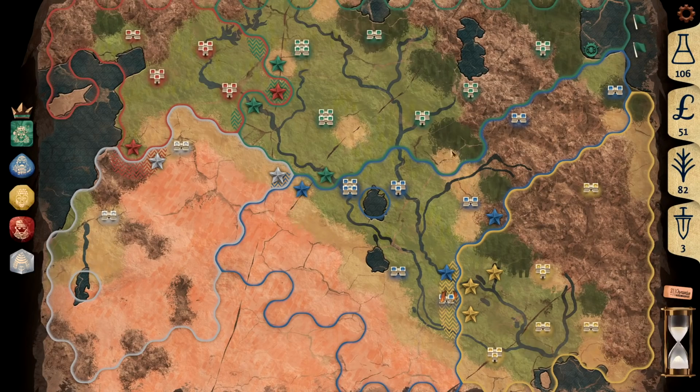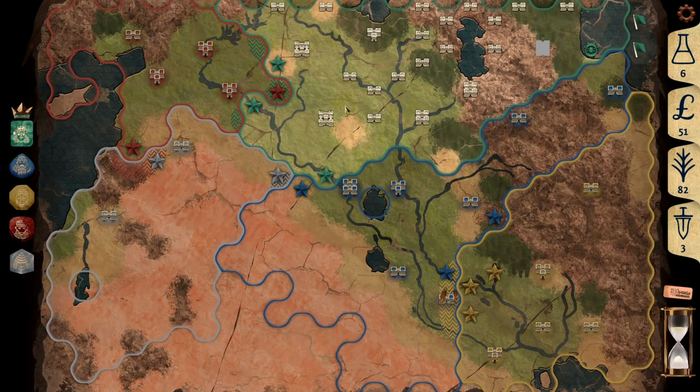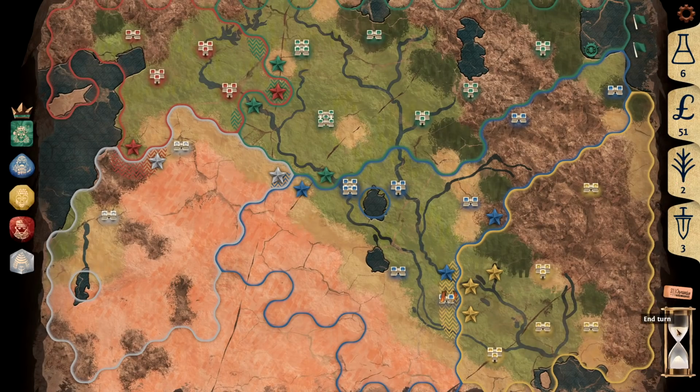Now the power's going up, we're starting to push back on some things. So with my other 100 science, let's go and get some... I could do sea power, but I don't think it's worth it. Let's just do city power. And use my food to go and build up another town here. Build up this guy for 80. There we go. Oops. Like that. And next turn.